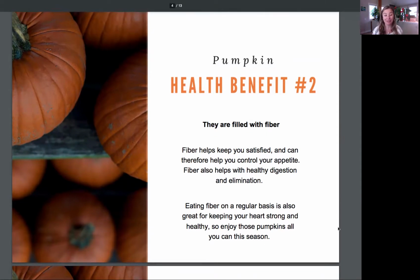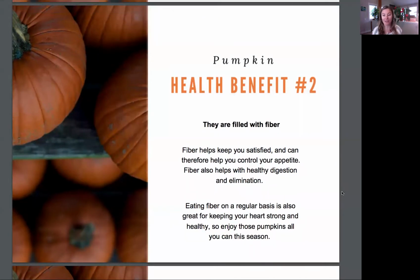So take advantage of fall being this cooler weather that you're maybe turning into eating some more nourishing warm foods, instead of turning to maybe the unhealthier comfort foods that you're typically doing. In this case, I want you to start doing some research, getting some ideas, getting in your kitchen, trying things out. Pumpkins are not just for carving for Halloween, but they're actually a really, really nourishing part of a healthy diet.